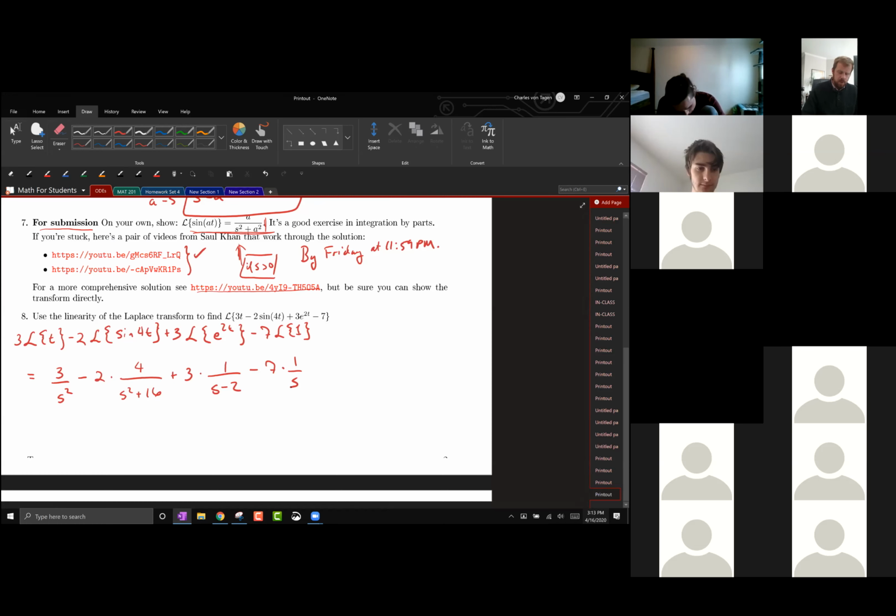By the way, when I said clean it up, I mean you could go ahead and combine constants. You do not normally want to combine this as a single fraction. In fact, because we want to do the inverse, we will want to keep this in its partial fraction decomposition form. So that technique of partial fraction decomposition is about to rear its head again. We'll see it on the next page, maybe 2 pages.